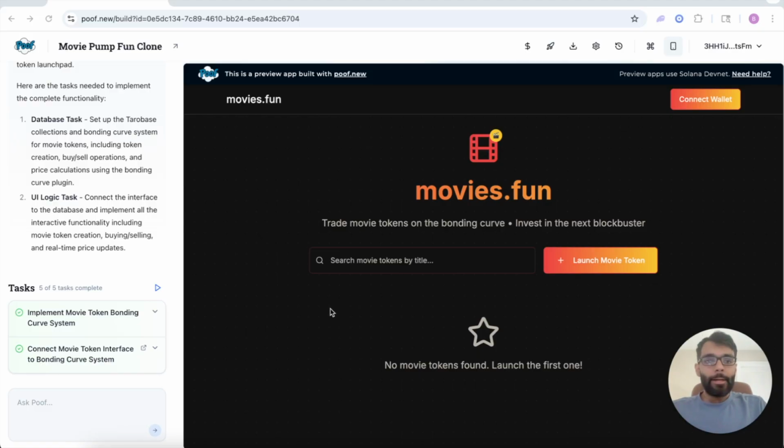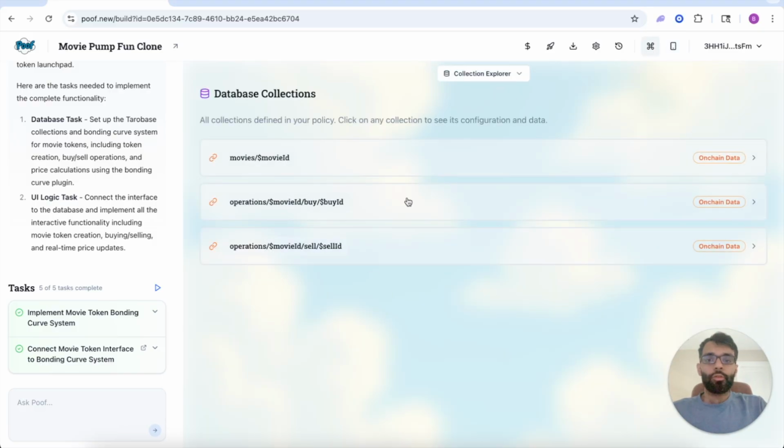Before we get into it, I want to talk a little about what Poof does, how it works, and how it's different from other protocols. One of the cool things about Poof is this thing called a control room. The control room lets you, as the dev, get unique insights into your applications, how people are using them, the data model, things of that nature. There is a learning curve here, but it does get easier the more you vibe code.